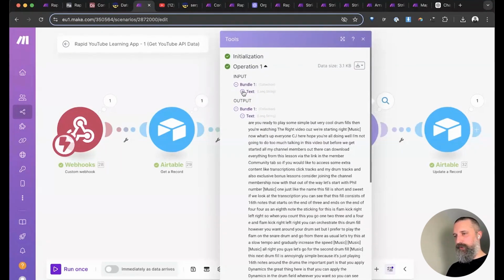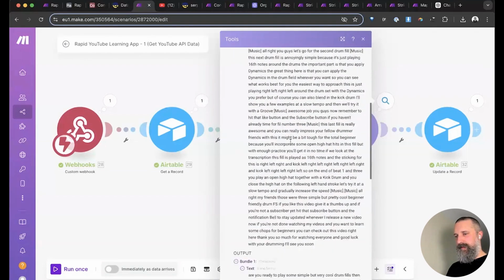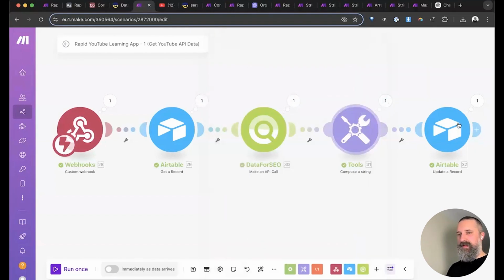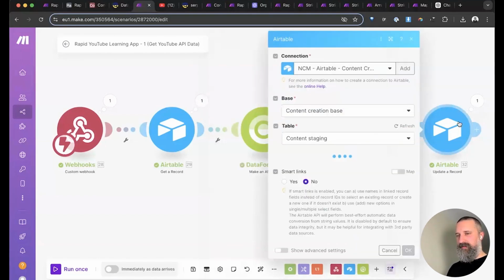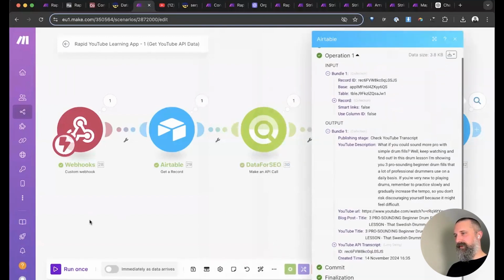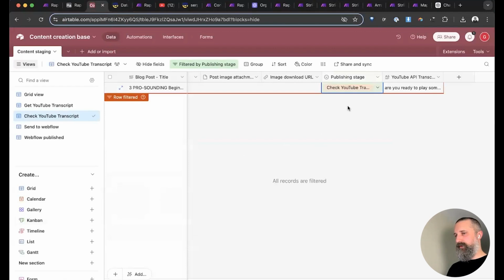Okay, so the text that was put into that module just represents the concatenated text already in here. And then when we go to Airtable, update a record, that looks like it's been done. So if we go back to Airtable, so I'm looking at this view. As soon as I click away from this record, what it's doing right now is it's paused on this record because I've clicked on it. And once I click away from it, it will follow through what it would like to do, which is to move views. So click away.